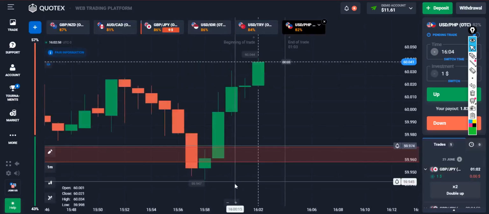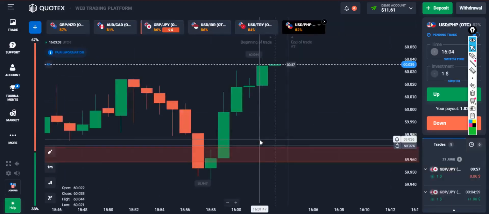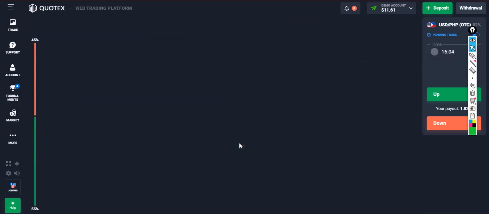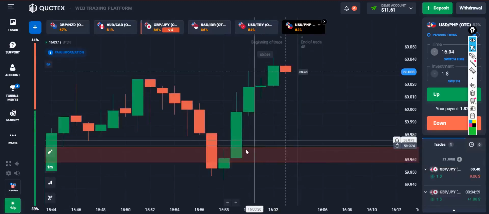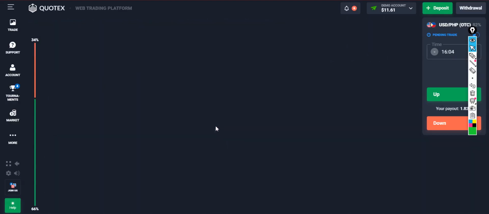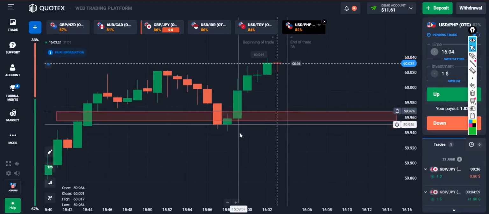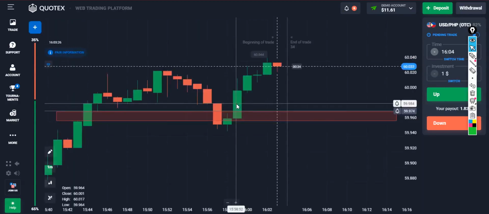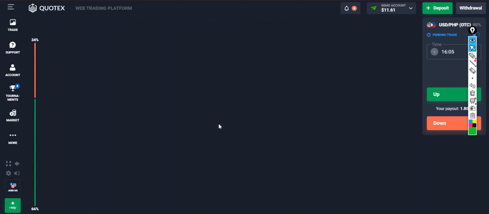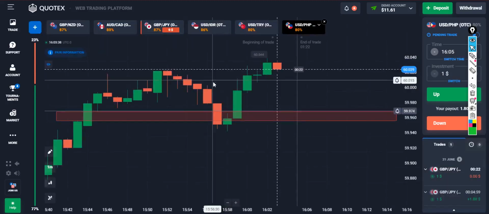Okay, so as you can see, the market is going up. There is something that I would like to share with you: this candle broke the fair value gap area, then it went up. So for that reason you might say, okay, now I can take this sort of trade as well. So don't do it, stick with just a single strategy. Our strategy was the candle should not break the fair value gap area, and it gives us a confirmation, then we take a trade. So stick with your strategy.